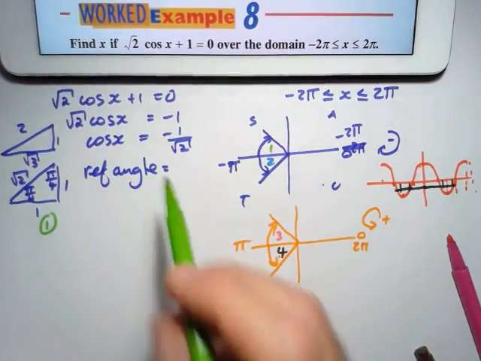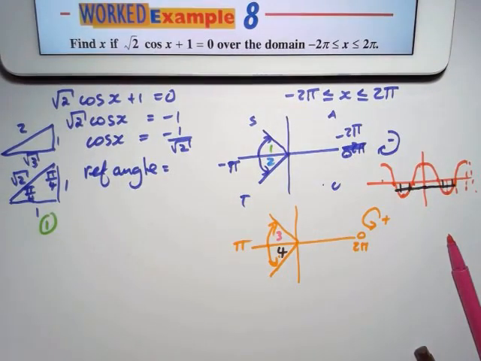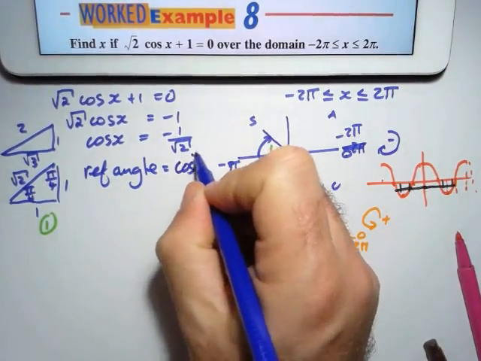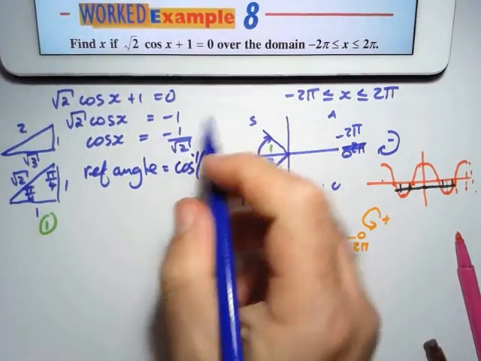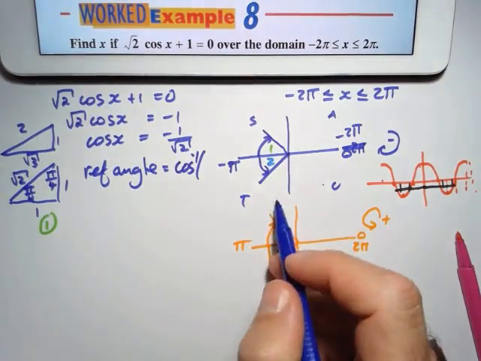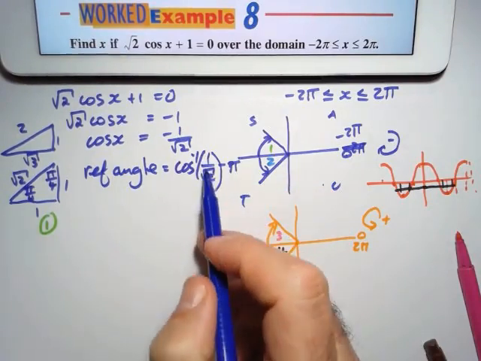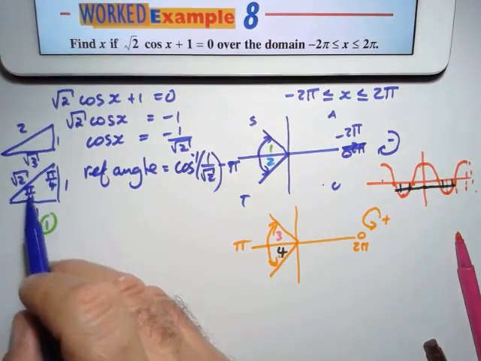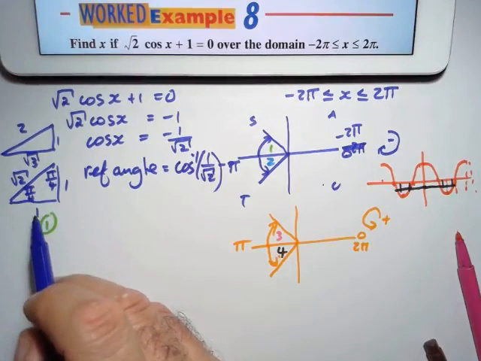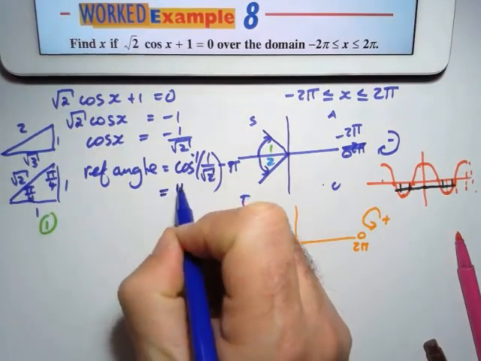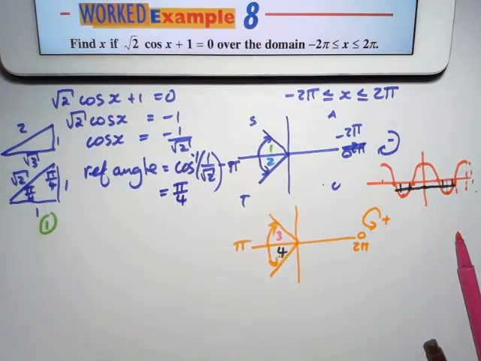Okay, so the first angle, that first angle there, angle number 1, how big is that? Well, it's my reference, oh, I didn't find my reference angle. My reference angle is the arc cos of, and remember I don't use the sign, it only told me where this is, so it's 1 over square root 2. And the cos of 1 over square root 2, cos is adjacent over hypotenuse, is pi over 4, so my reference angle is pi over 4.